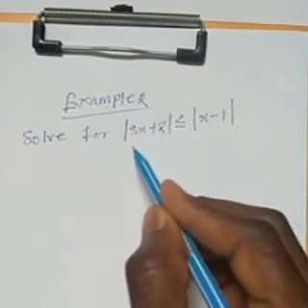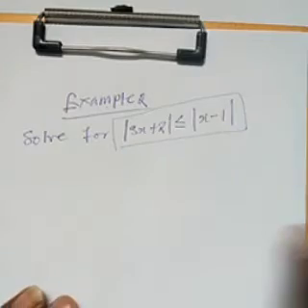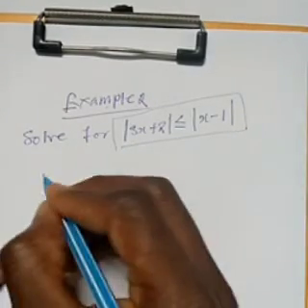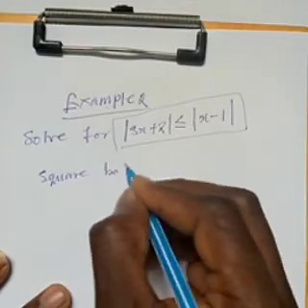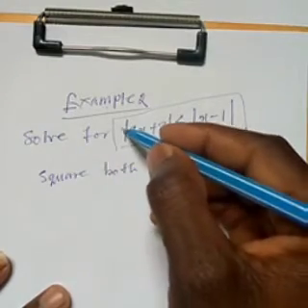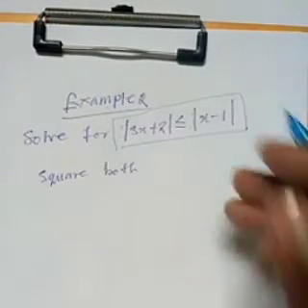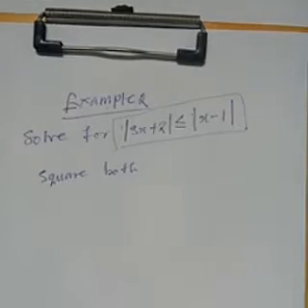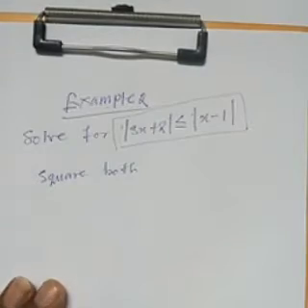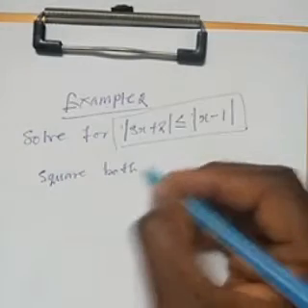So, guys, this expression, if it has come like this, don't even stress yourself. The best way to handle this one is to do what? You square both sides. Because if you want to introduce a positive or minus on this one, same applies even on this one, you're going to do likewise, of which you're going to waste much time. As compared to if you square on both sides, you get two different values only, and you come up with the sign graph, you get the solutions. Simple as that. So you square both sides.